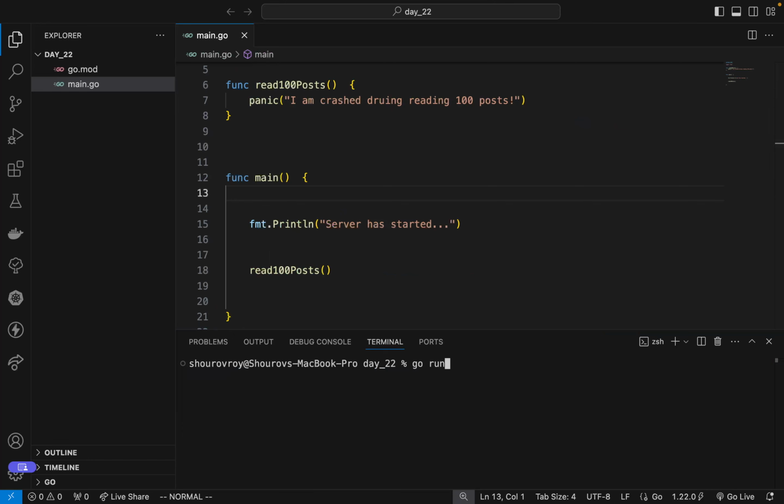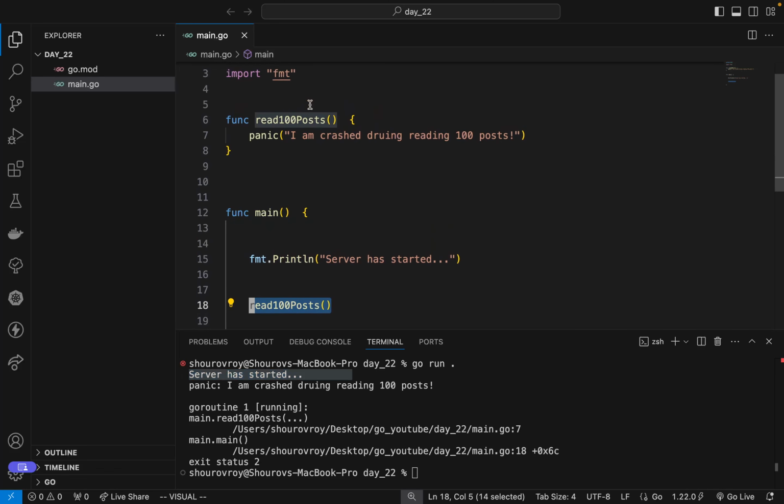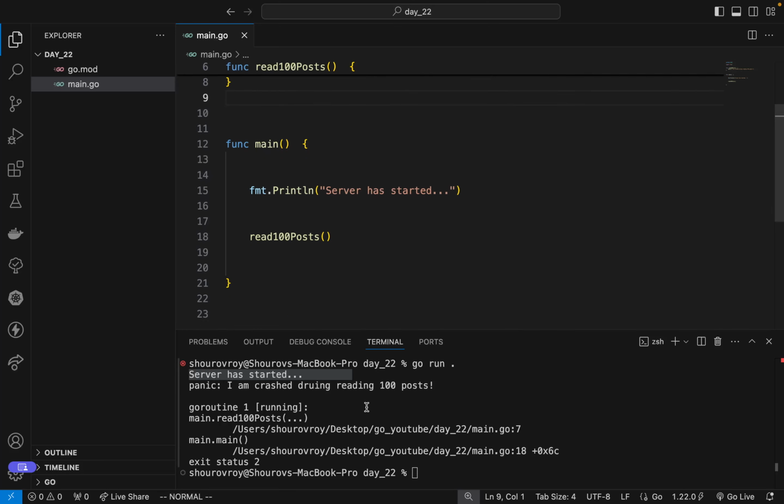Go run the current file. So here you can see it's going to give us the problem. The server started, which is successful. Then while reading the post, it panicked. Literally, it's panicked.